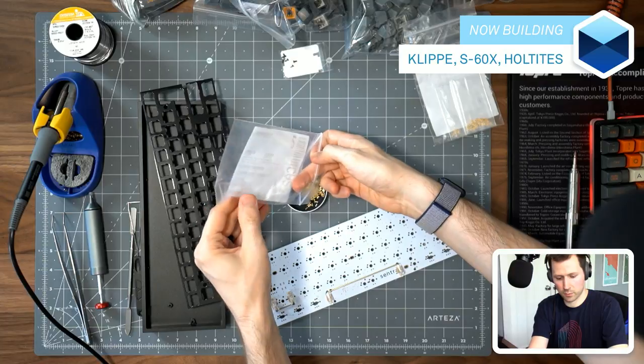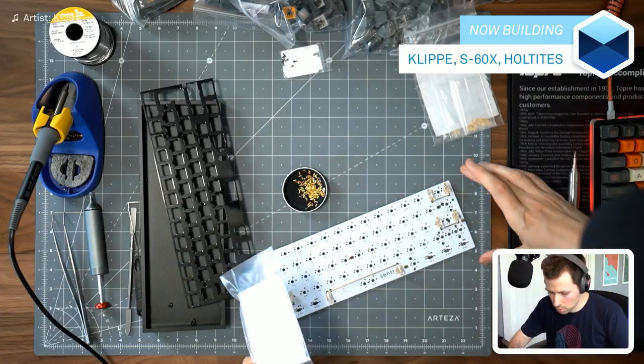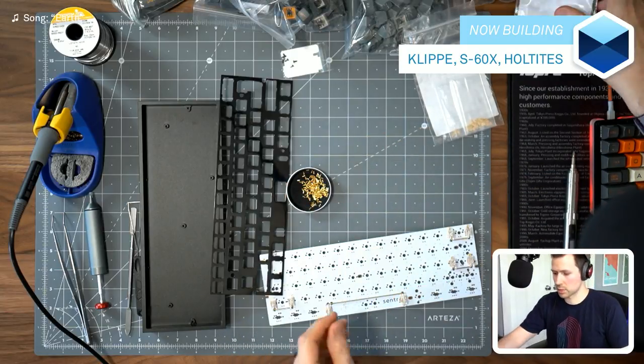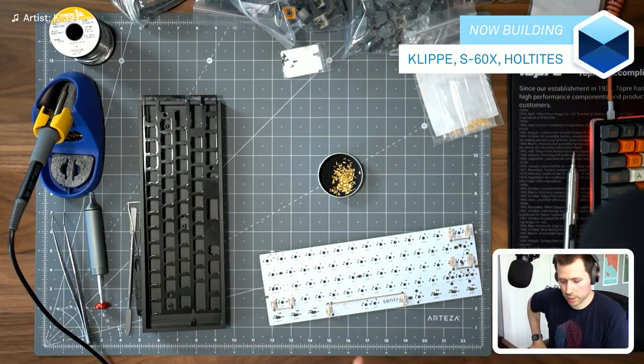And I have them for the, oh, bye. Goodbye forever, I'll never find that one. Oh, okay, I didn't go that far, jeez. These things are so small and so hard to grab, so I'm gonna have to use tweezers to get them into the right spot. And then I'm gonna use the tip of the soldering iron to push it in.